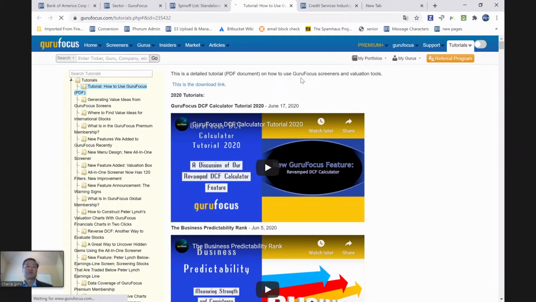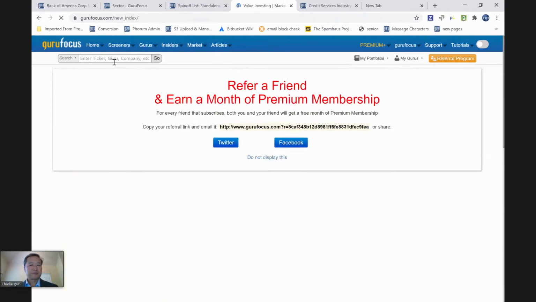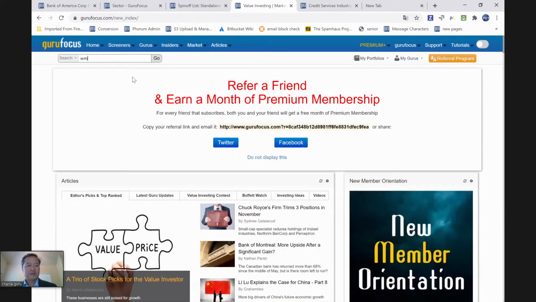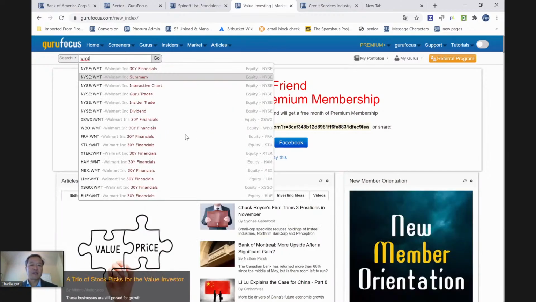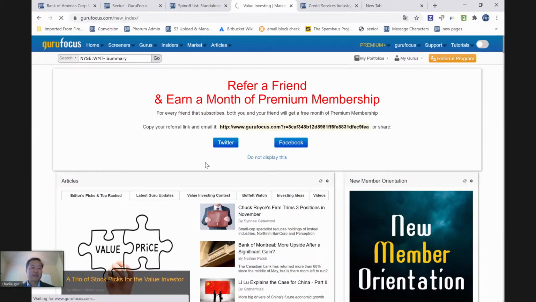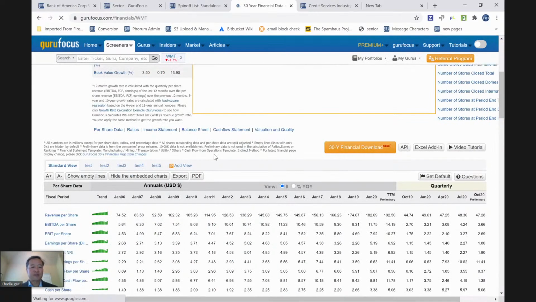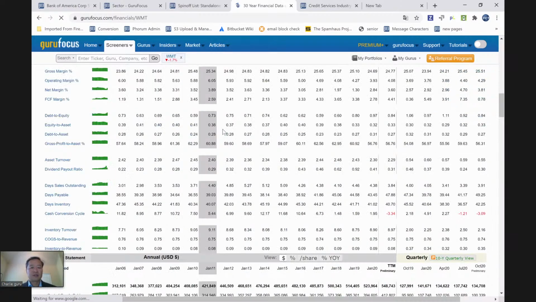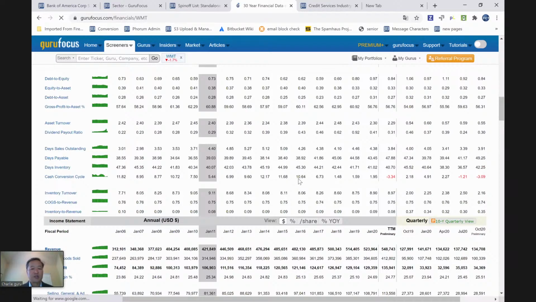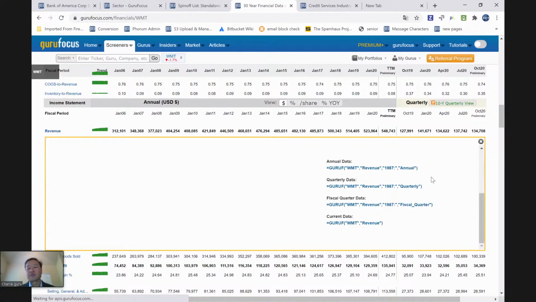If you're a fundamental investor, I encourage you to use, for instance, the summary page as I explained, and our 30-year financial page, which is very powerful, I think. It shows you all the historical values of different companies. Any of these rows can also be clicked and you can see a chart. We also have this Excel add-in, which I talked more about last time.